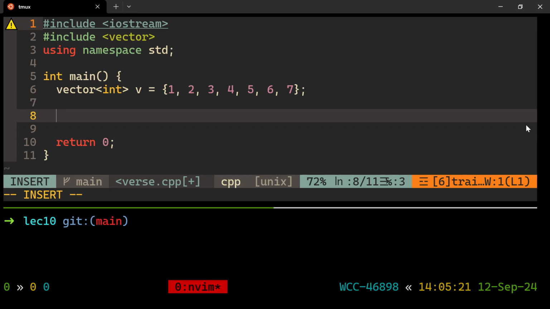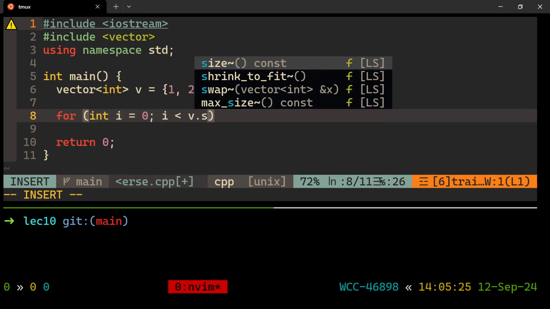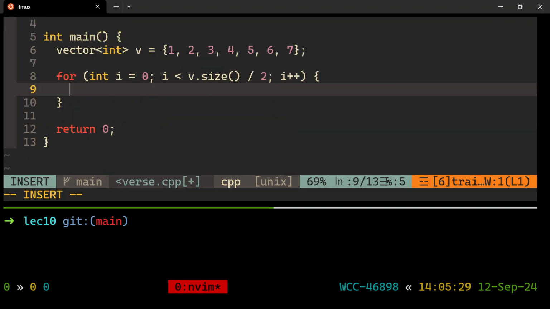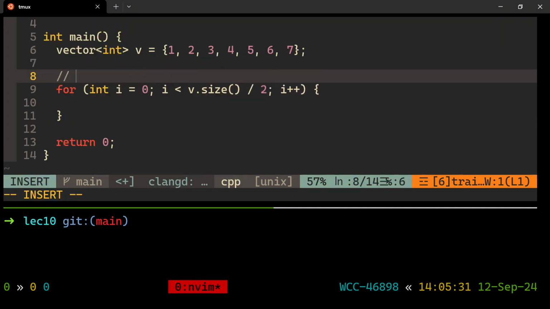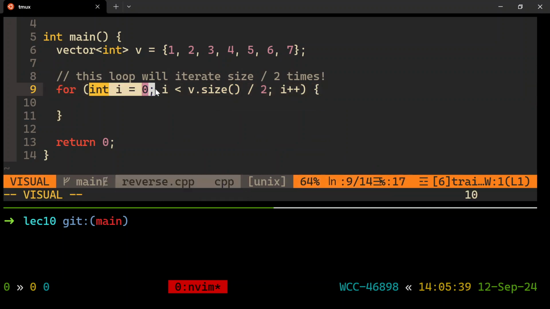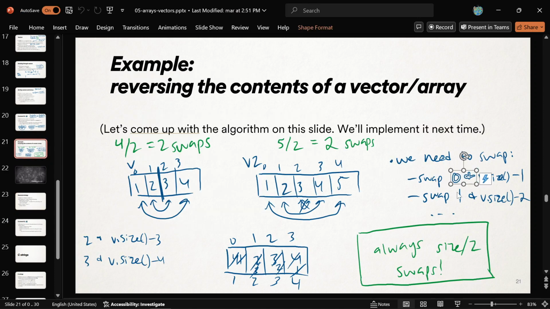All right. So for int i equals 0, i is less than v dot size over 2. i plus plus. And so this loop will iterate exactly size over 2 times. That's great. And then this variable i, it's useful to start it at 0 because that's always the left side, right? That's always the left index that I want to be swapping with each iteration.